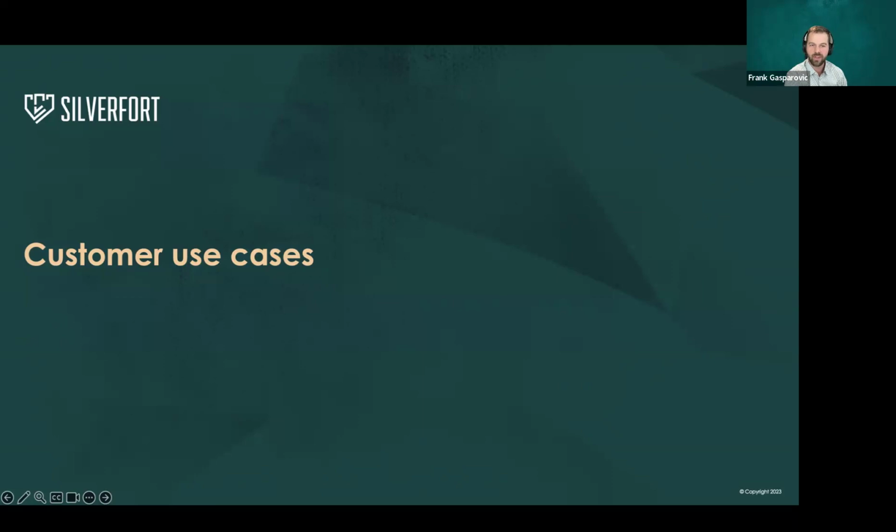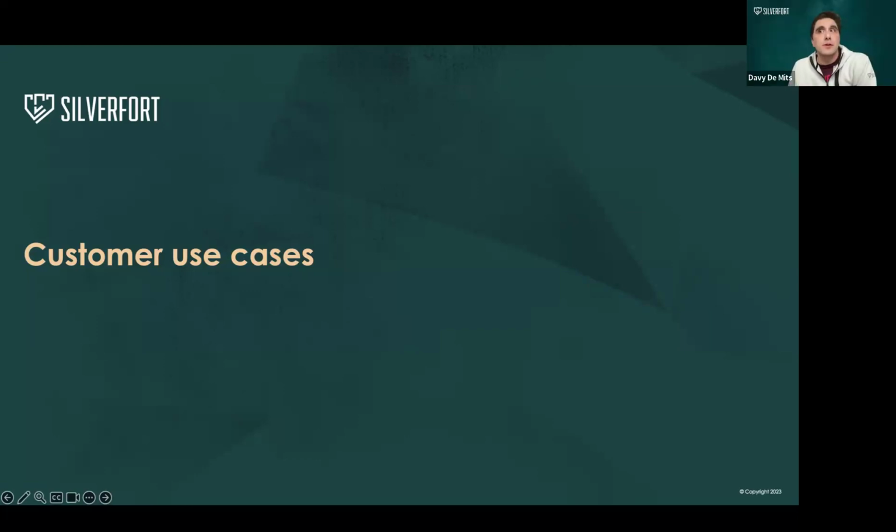Perfect. And then the last question is, any plans to integrate ServiceNow change management requests in the future so that approved or failed changes could be reflected in Silverfort for service accounts, for instance, admin account protection via request? I can answer that one. We don't have any direct plans for that integration, but I'd love to understand a little bit more about your use case, Eric. So if you're open to it, I can reach out to you after the call and we can dive into it a little deeper. And I think that, from what I'm seeing, is all of them. So let's go to the next section.